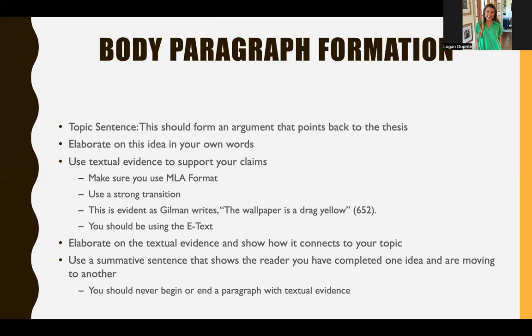Elaborate on textual evidence and show how it connects to your topic. If you throw that textual evidence out there and you're not drawing the reader back to how it explains your thinking, then guys, they're going to have to come up with their own conclusions. And that means we've done a poor job of writing. And then finally, after you've elaborated and you've shown us those connections to the text, you need to use a summative sentence, which is the last sentence in the body paragraph, to show the reader that you've completed one idea and you're moving to another.